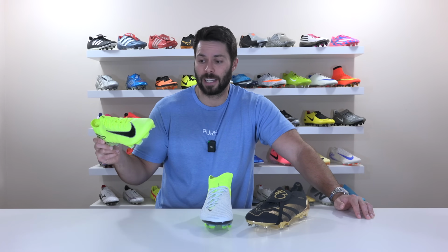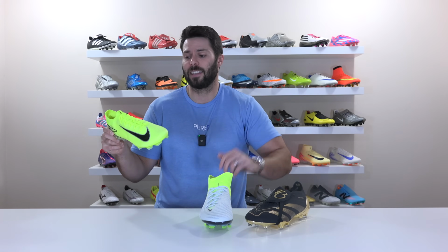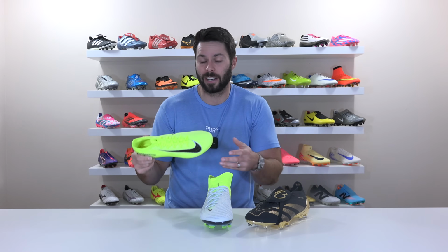It's the lightest, it offers the most aggressive traction, it definitely has the most interesting and useful tech in the sole plate. It gives you all the extra grip that the other two provide, and they ultimately just feel really good. However, it's a tight-fitting football boot and a style of boot, given how thin the upper is, that won't necessarily be for everybody. If you like a speed boot, this would be by far the best choice of these three though.